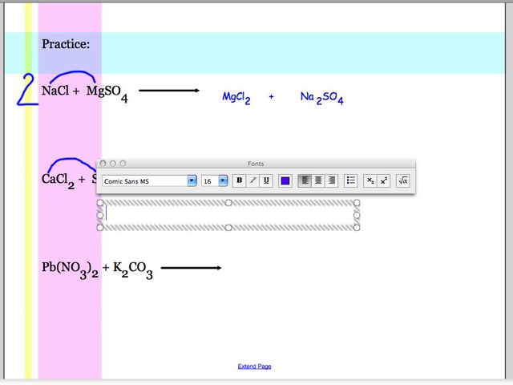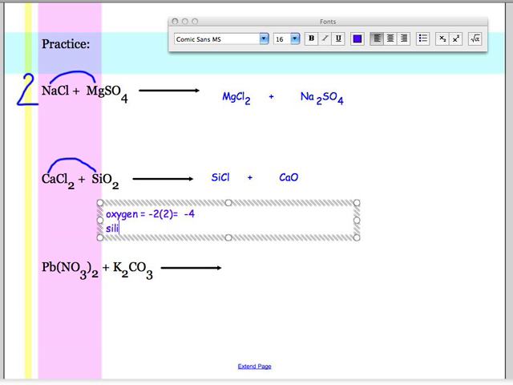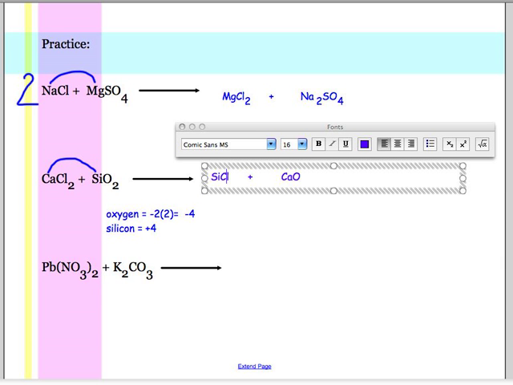If we think of our oxygen, let me move this so you can actually see it. We know that oxygen is -2, and there are 2 of them, so we're dealing with a -4. That means this silicon has to be +4. And we have to know that so that we can fix it on the right side, because if we don't know silicon's charge, we can't write the right formula. So we need to balance this charge right here. Silicon we just figured out is +4. Chlorine is -1, so we're going to need 4 chlorines. Calcium is +2. Oxygen is -2, so we're good.